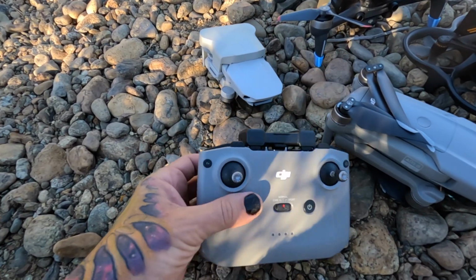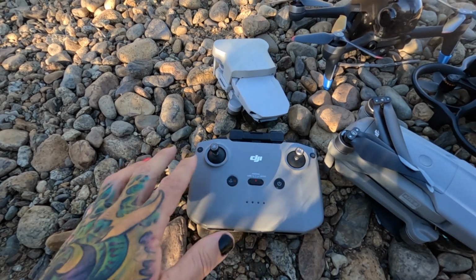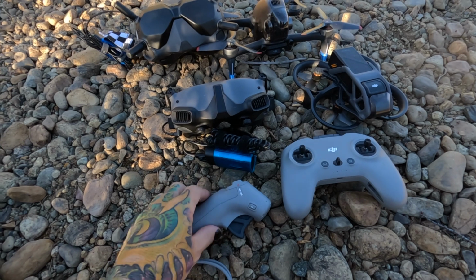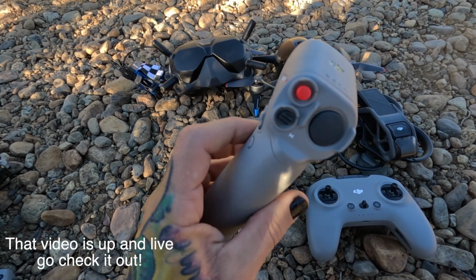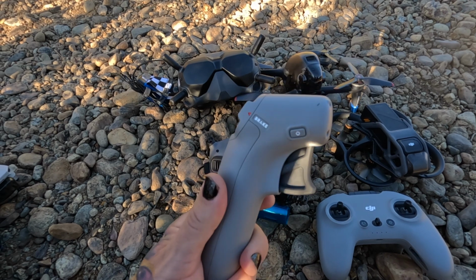The camera drones come with a controller right out of the box, or you can upgrade to a smart controller, which has a built-in screen. Now, DJI's FPV line either comes with what I call the dildo stick, which is the motion controller. I'm actually working on a video of my first impressions of this, and I'm going to do another video later really diving deep into this because it's actually a lot more incredible than I originally gave it credit for.